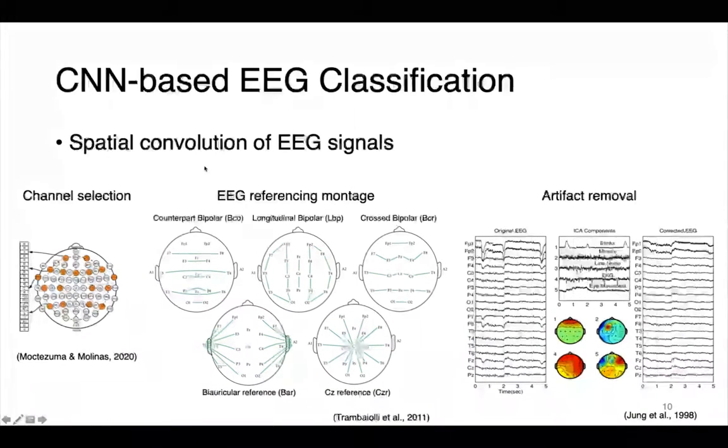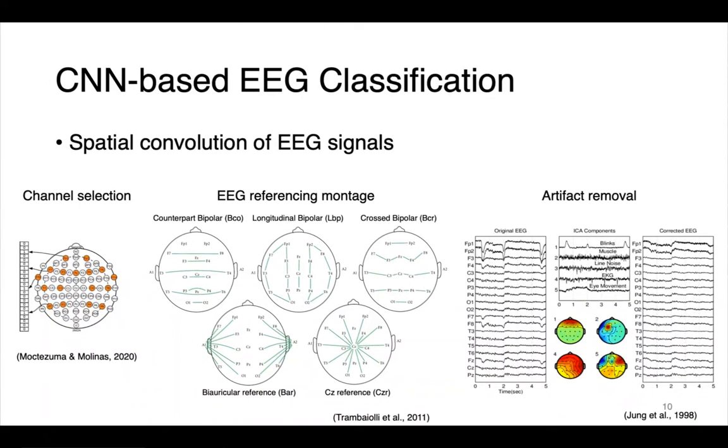From the conventional FBCSP, starting from about 7 years ago, people started developing CNN for EEG classification. As I mentioned, the trend of deep learning started from 2012, when AlexNet significantly decreased the error of image recognition using ImageNet.